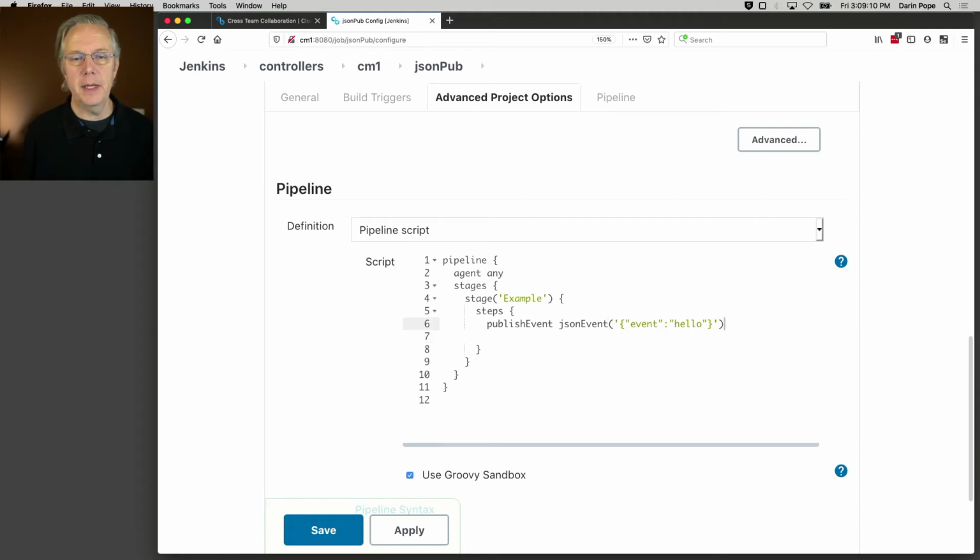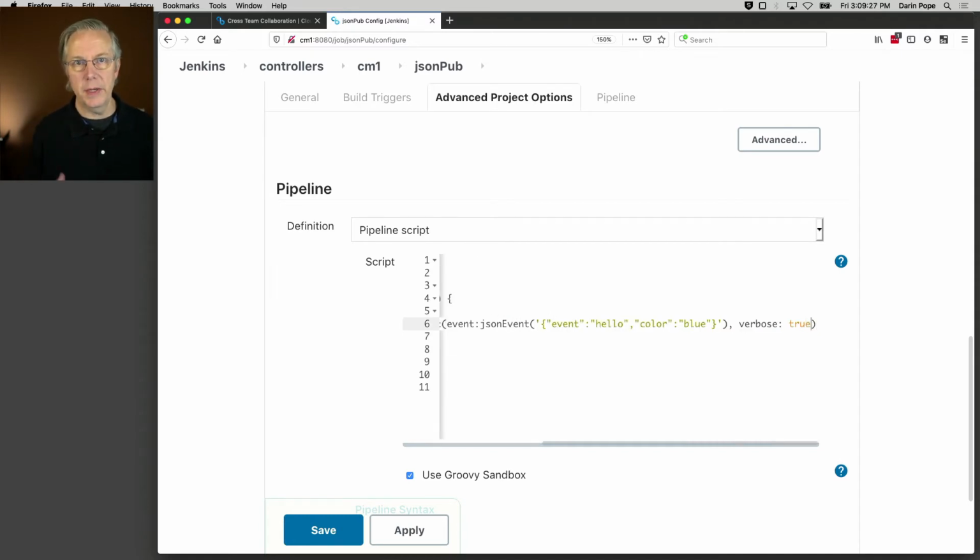So let's go ahead and get our, whoops, I lost it. Let me go grab it again one more time. So again here, we've got our verbose mode turned on to true. By default, it's false for JSON event. And we have a little bit larger JSON string because what's going to happen on our sub side is we want to be able to extract the value of color so we could use that value of color in our job. All right, let's go ahead and save this.